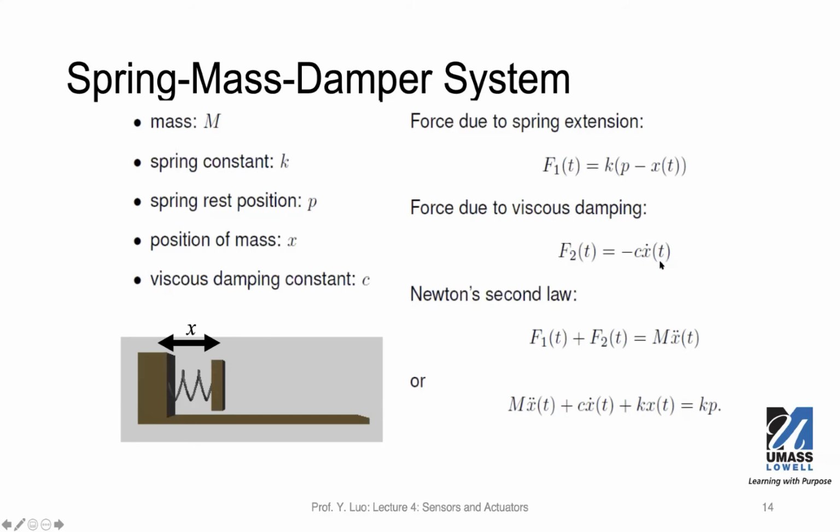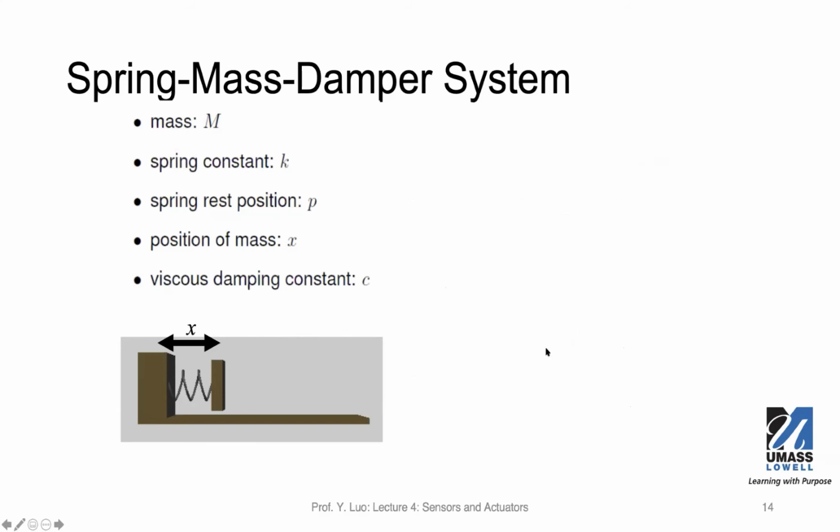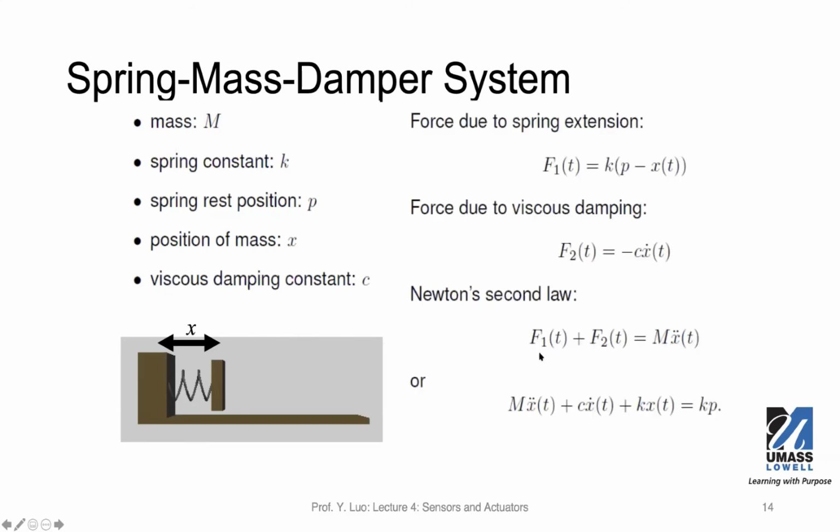movable piece. Okay? And Newton's second law, we can represent using this equation here. These two forces together, one is the positive direction, the other one is the opposite direction because of the negative sign. This force equals the mass of that movable piece times the acceleration. So x double dot t, this is the acceleration, so the change of speed. Okay, this is effectively what we want to measure using the accelerometer.